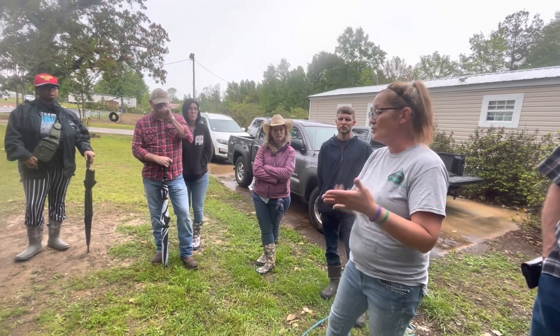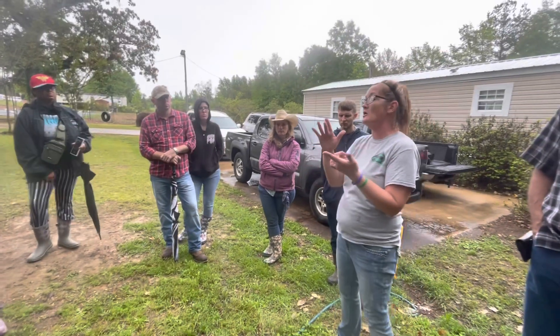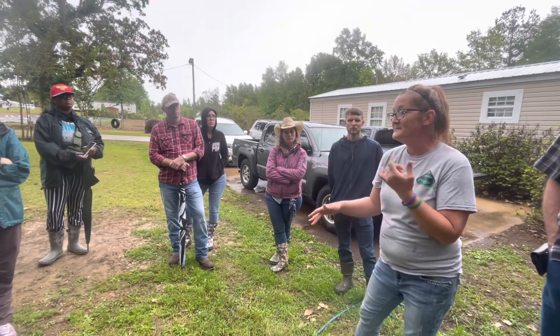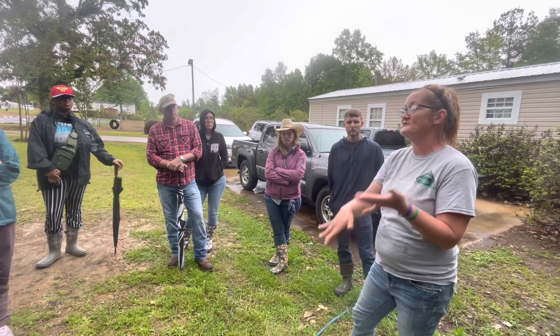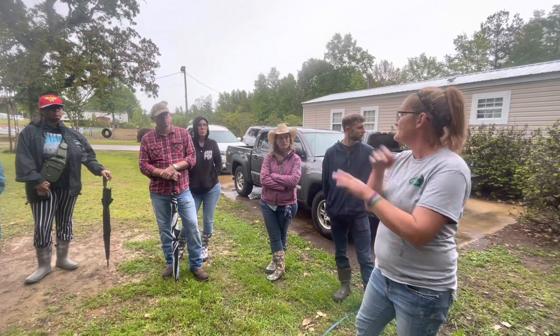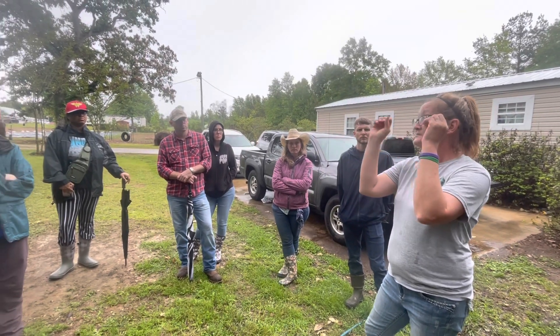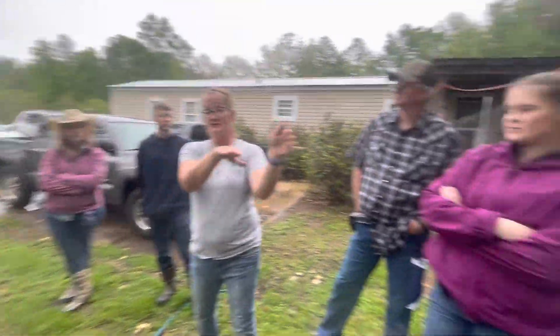I'll layer it with wood chips. I will lay down all these leaves, pine straw. I have put shredded paper, coffee grounds, organic vegetables, eggshells. Anything I would put in a compost pile, I started in there like that. Grass clippings, everything — exactly what I was doing up there in that compost pile.